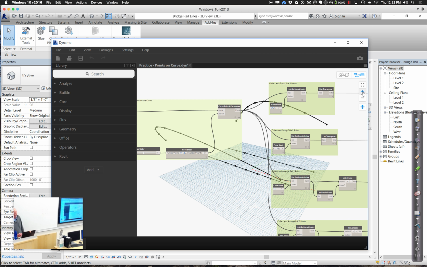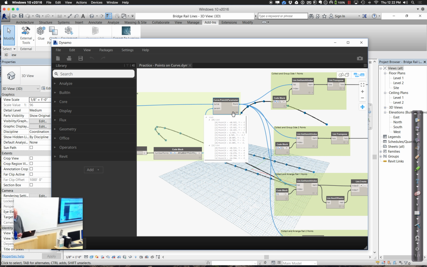In terms of these curve points, you'll see there's 4 different sets of points. When I say list get item at index and I feed it 0, 1, that's going to get the first list, or the 0th list, and the first list. So it's a way of getting 2 lists out of 4. It's a list management thing, but you'll see it becomes very useful. When you keep everything together in a big dictionary of all the lists, every once in a while you start grabbing out the ones that you're interested in. If I want to get 2 lists, a single list, or the second and third, you can pull out the list that you want.